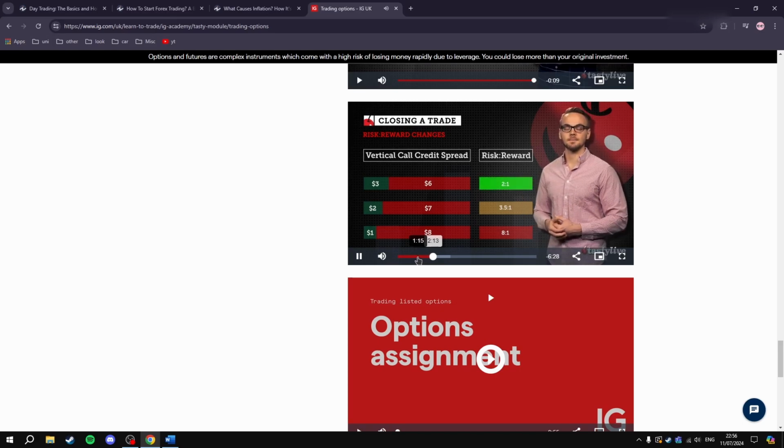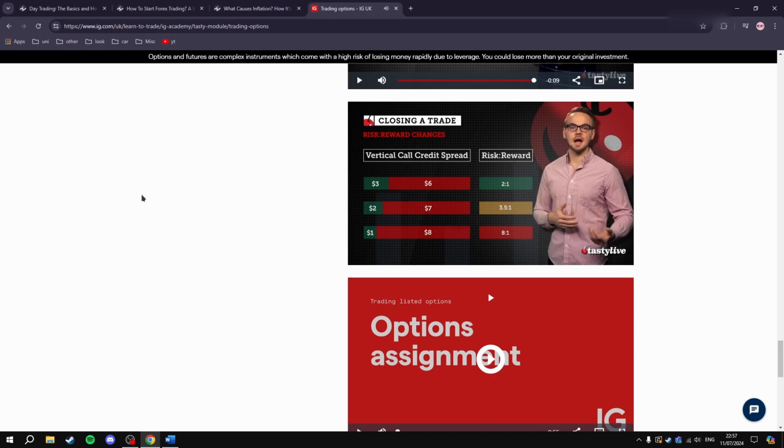is 2 to 1. Now let's say the stock price drops and some time passes, and I see $1 in profit on the trade. If I reevaluate my risk-reward ratio, I can see that it has actually increased to 3.5 to 1. I can now only make $2 more, and I would risk the $1 in profit I see, plus the initial $6. Let's say some more time passes and the stock price keeps dropping.